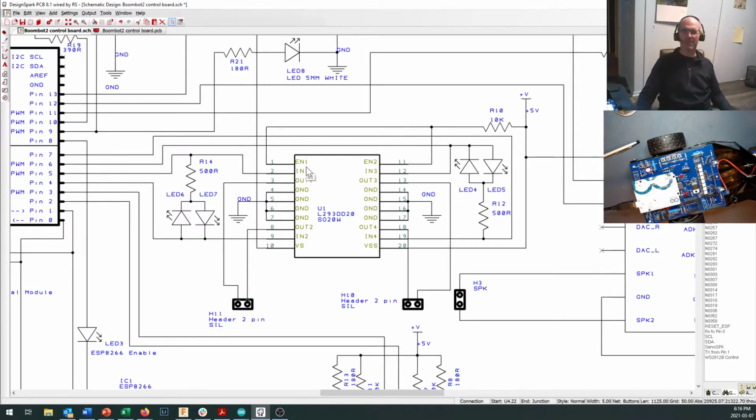I don't have enough Arduino pins to do that on this design. So I've hooked that up to our 5-volt supply, and it comes down through a 10K resistor. And these are permanently turned on. So really, on this circuit, you don't have to worry about the enable pins. If you're hooking up your own L293D in a different circuit and it's not working, do check to make sure that enable 1 and enable 2 are both at 5 volts if you want that side of the board to activate.